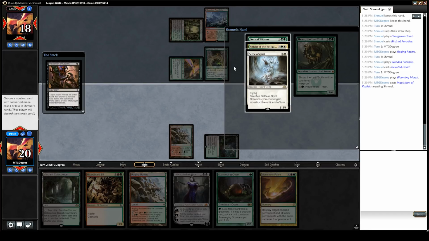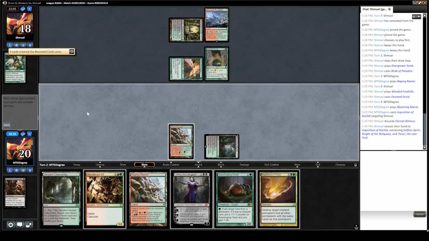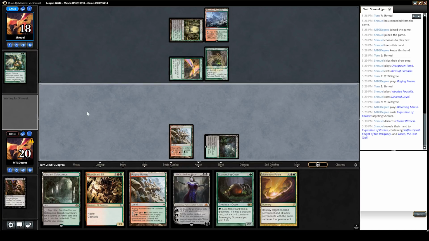We just need to think about this a little bit. If we take the Knight, the next turn they're almost certainly going to play Thrun. If we take Eternal Witness, they might just play the Knight, because it's such a good card. And we can Maelstrom Pulse it. It's kind of tricky. I guess I'll just take the Eternal Witness. When in doubt, take the Eternal Witness, just like when in doubt, you take the Snapcaster Mage.